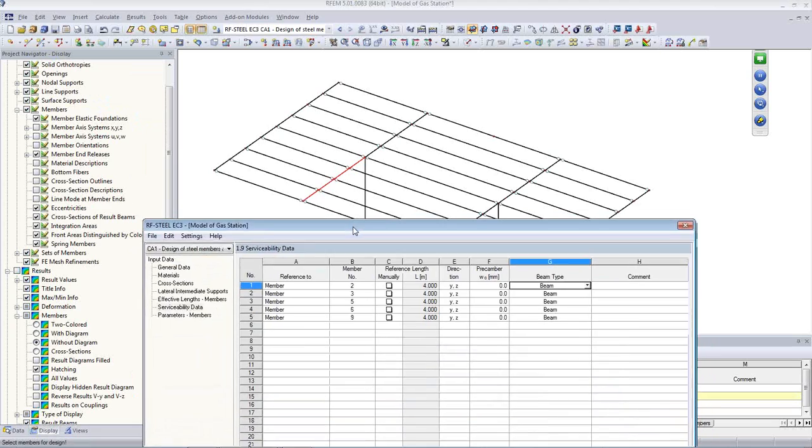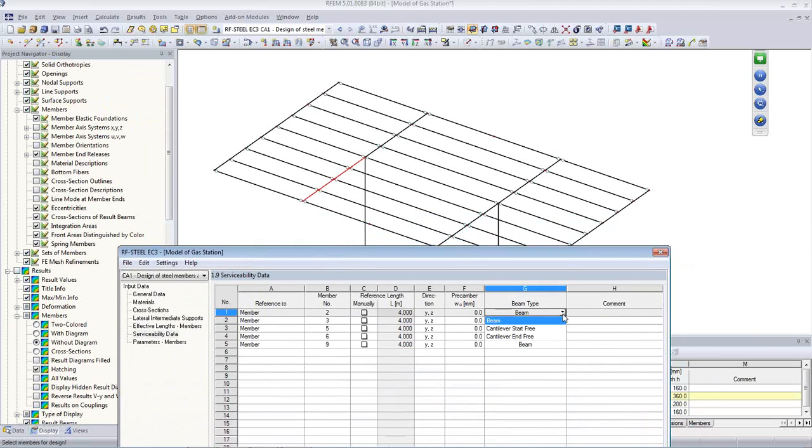My 4 cantilevers are of type cantilever, and I modeled them from the inside out, so I want to know the deflection at the free end. So I check here free end. And from the other members, 1, 2, 3, 4, and from the other member, this one, I modeled it from right to left.